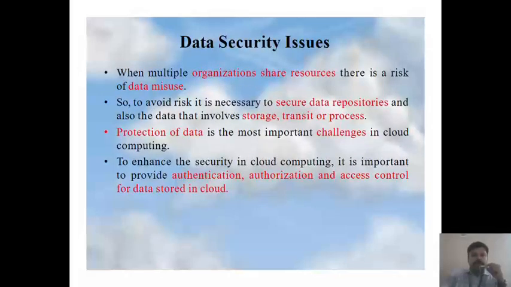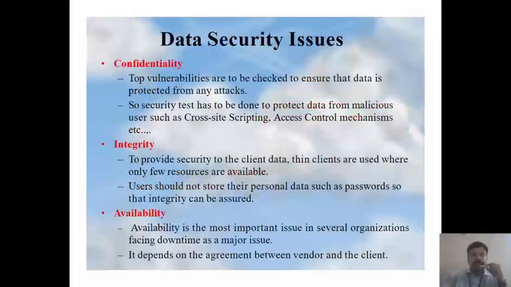So, how will the security issues arise? Multiple organizations share the resources, so there is a risk of data misuse. To avoid the risk, it is necessary to protect the data repositories, and that involves data in storage, transit, or process. So protection of data is the most important challenge in the cloud. We are going to see how we are going to protect the data in the cloud.